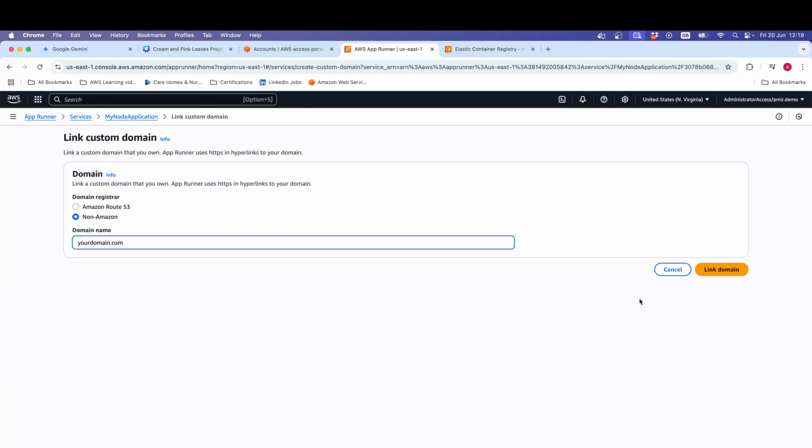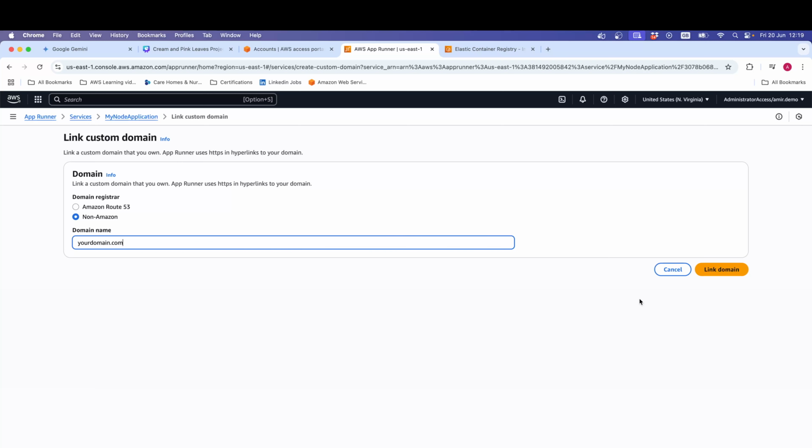So when you register those domains in GoDaddy, Amazon will provide you the name servers, which you have to use in GoDaddy to point and propagate, and it usually takes 24 to 48 hours to propagate.